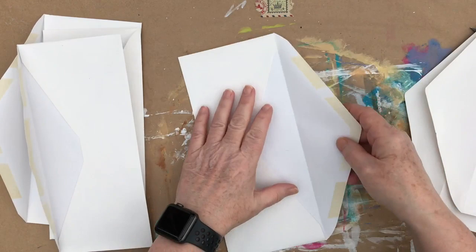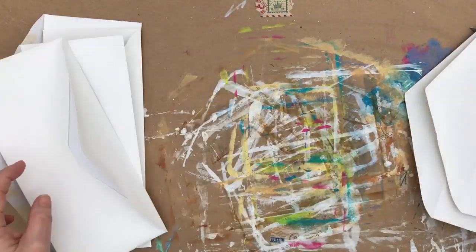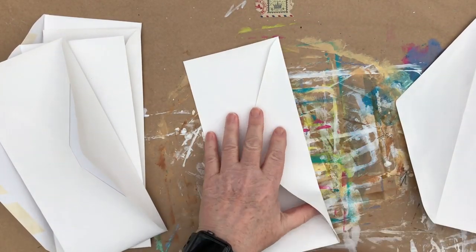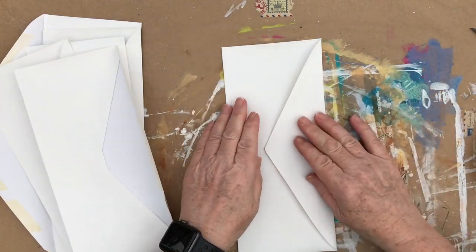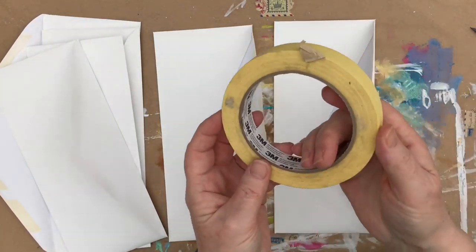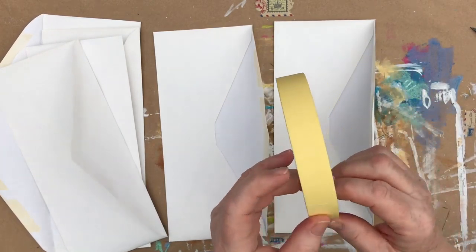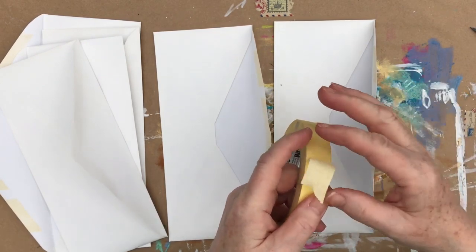Because these envelopes have been sitting in a drawer open, I'm just putting the folds in, getting those creases in at this point — just folding those over. A couple of places where it was going to buckle a little bit, but that doesn't matter. There's no stickiness left. You'll see the gum actually got that aged yellow look on it, so it's not actually sticky. If you were doing this, just make sure you don't stick the envelopes shut.